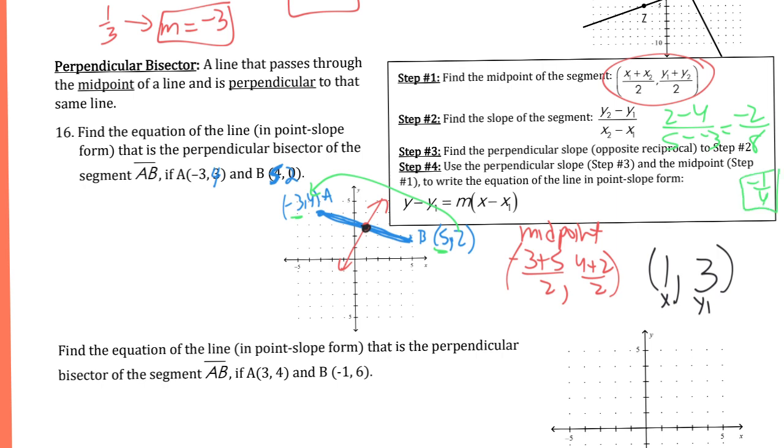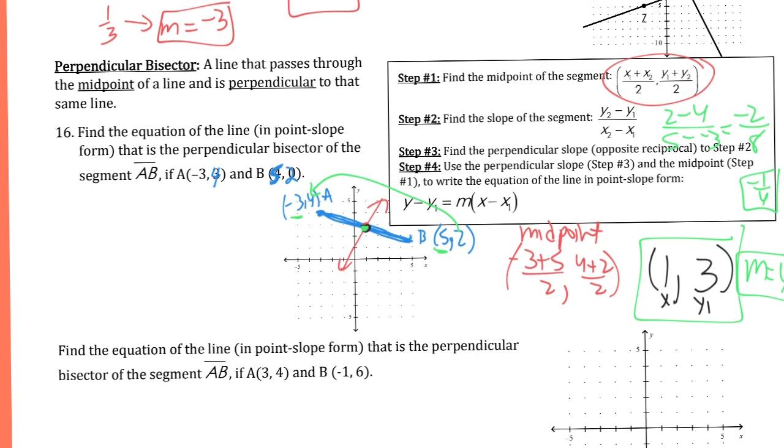Now we want to write the equation of a line that's going to be perpendicular and a bisector of it. So we found a point that's halfway between there. So a point on our red line is right here. We just need the slope of the red line. So the opposite reciprocal, the perpendicular line to our blue one, would be not -1/4, it would be +4/1. So if you take our midpoint, that's a point on the red line, and you take our new slope, and notice it looks like that red line does look like it's up 4/1.